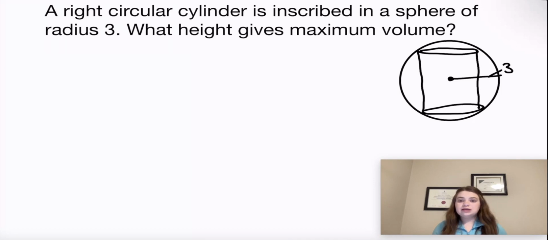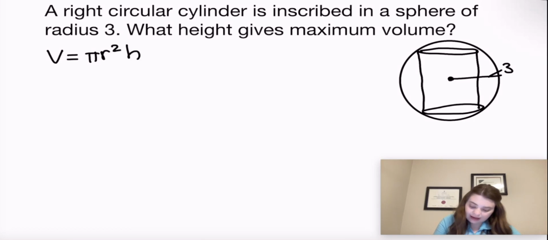So what is the volume of a cylinder? Well, recall that the volume of a cylinder is equal to the area of the base times the height, which, since it's a circular base, would be pi r squared times the height. But the r we're referring to here, I want to be very clear about this, is not the r of 3. It's the radius of the actual base of the cylinder, because that's something I see people getting confused about. They'll plug in 3 and think they have the answer fairly quick. But this radius is different from the radius that we're referring to over here.